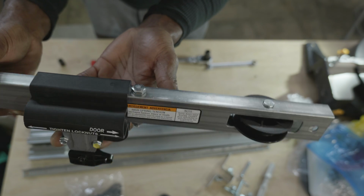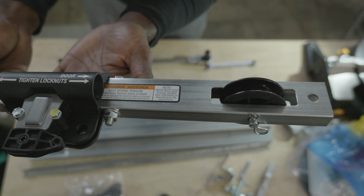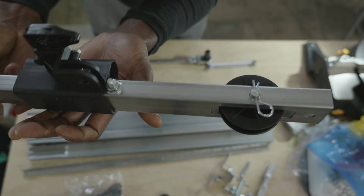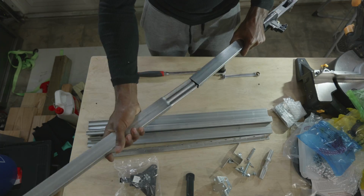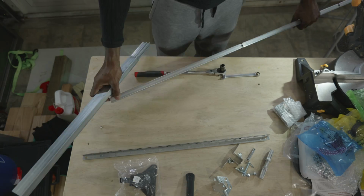Now there are a total of 5 rail sections. There is only one rail section that is different, and that is the header rail, the one that you see right there on the screen. The other rail sections are identical and they simply slip into each other. So now we're going to slide all of the rail pieces together to complete the rail assembly, as you see right now on the screen.